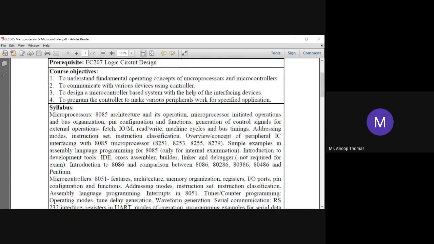As you can see, 8085 is the particular microprocessor that is going to be studied as part of this syllabus. There are also certain inputs or descriptions of the 8086 processor and the comparisons between 8086, 80286, 80386, 80486, and even the Pentium processor. But it all sticks to the Intel-based processors. So the major microprocessor which you will be studying will be 8085, which is basically an Intel company-based processor.